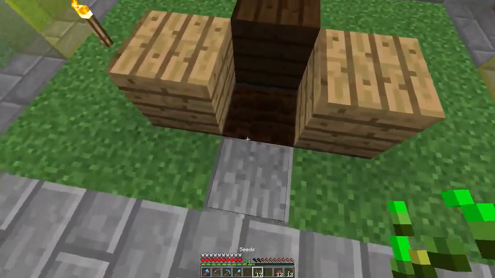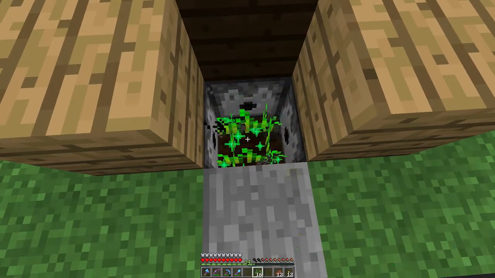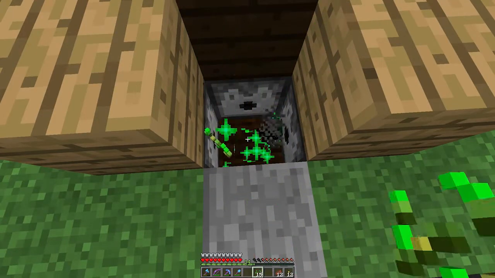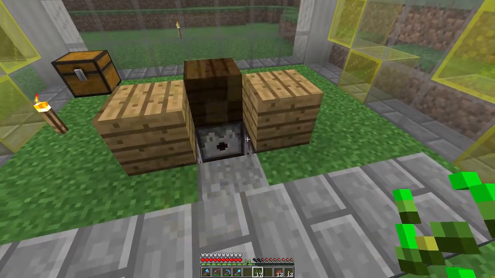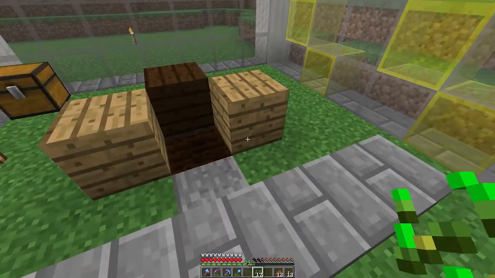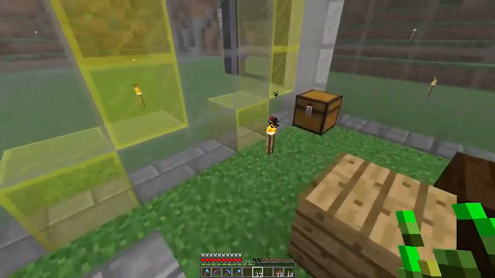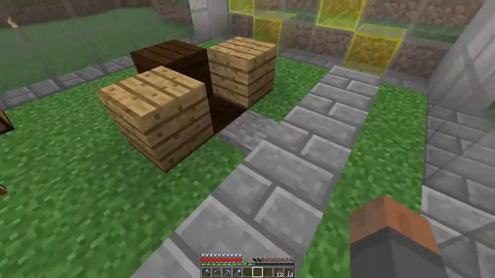But basically you just stand on this thing, you wait for it to time up correctly, and then when it goes down, you'll see it fires bone meal and hits the seeds. There has to be bone meal in all three of these, and currently there's only bone meal in this one, so I have to go get some more bone meal from the skeleton farm. But that's basically what that is.